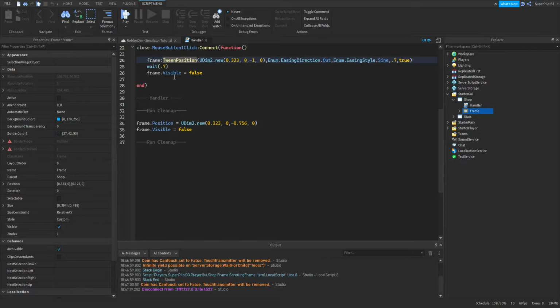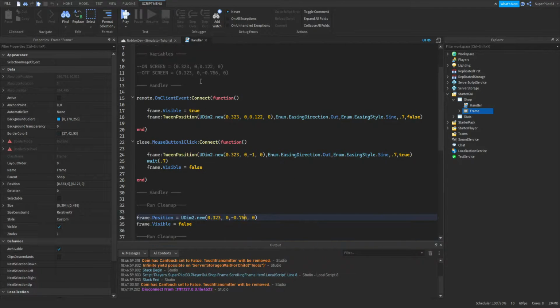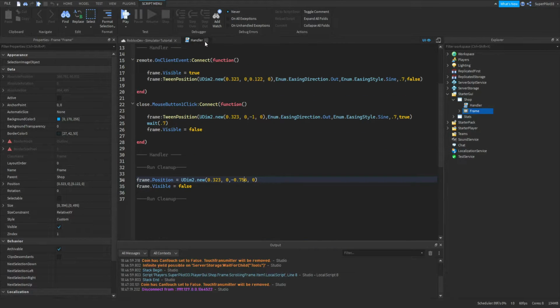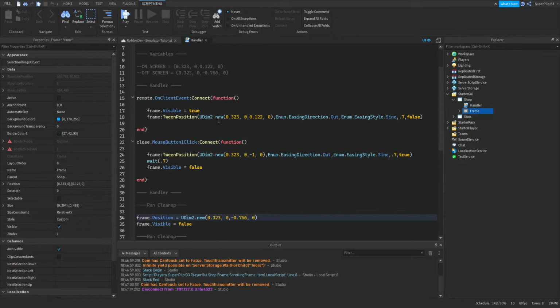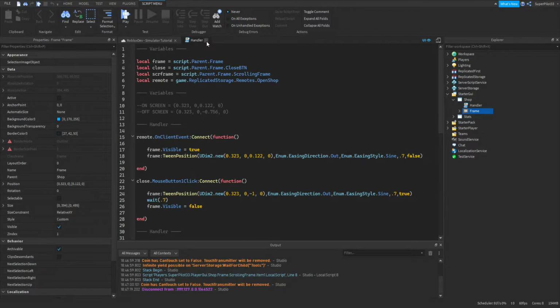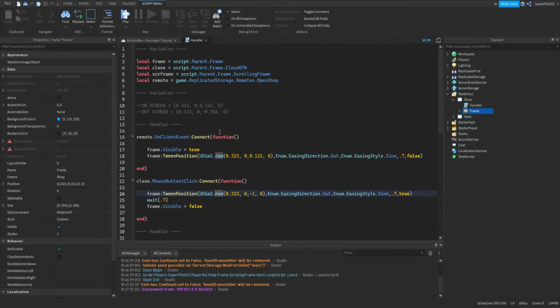So basically, the frame can be wherever it wants. It can be visible, invisible, but it's going to be set to this position, which is my off-screen position, and it's going to be set visible false, so that when the player touches the part, it slides in from the top. So that's the handler script right here, and we're not actually done yet. Well, actually, we're going to do separate scripts because it'll get way too cluttered. So this is your handler script, and there's a few things you're going to have to change in here before we move on.